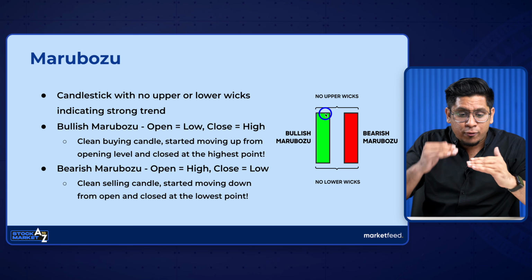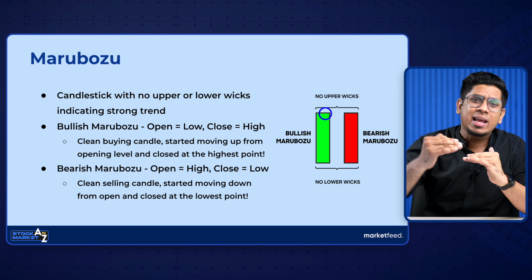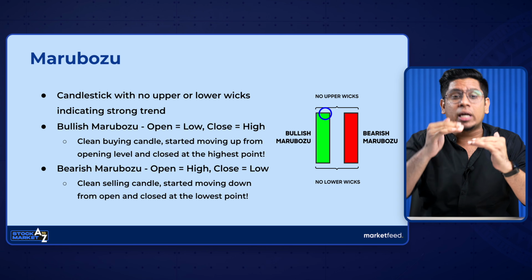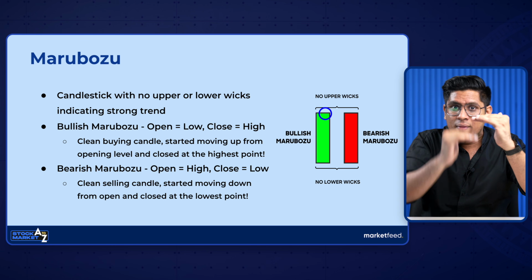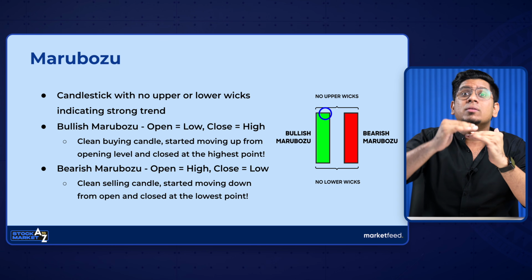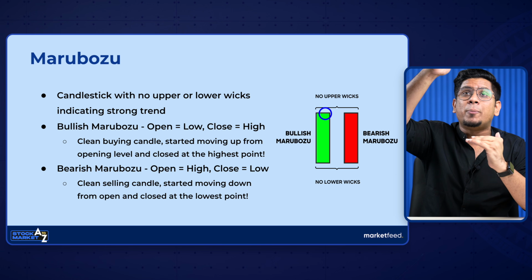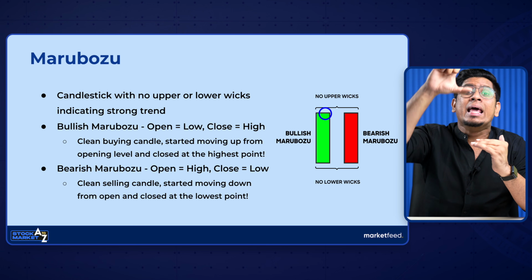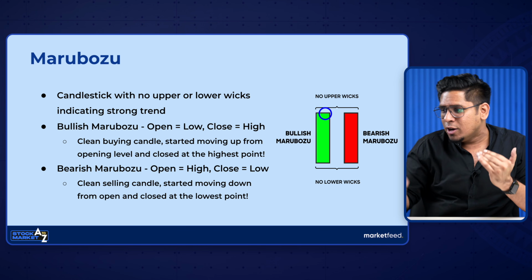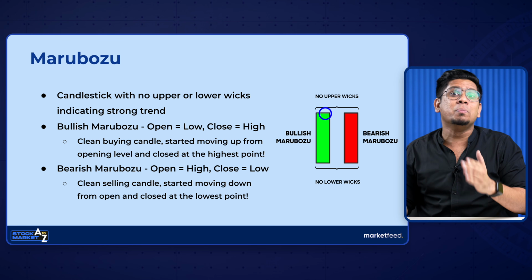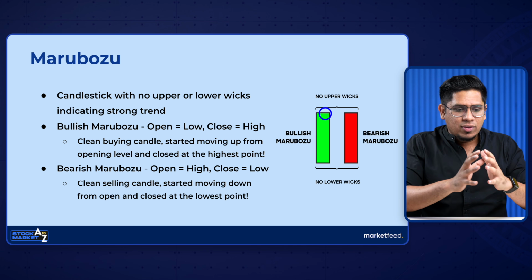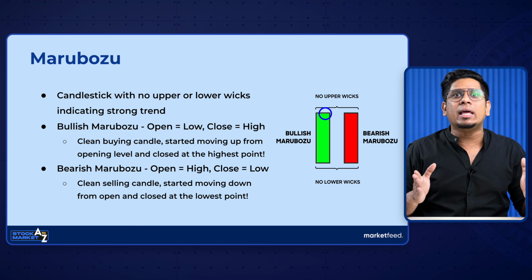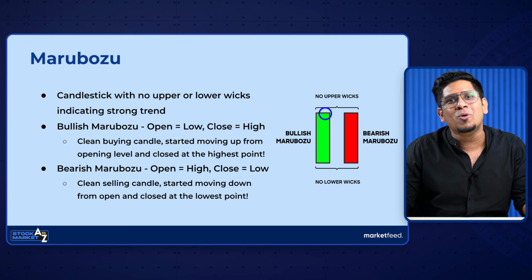The story tells that right from the opening, there was only relentless buying in the stock, right? At no point was there selling. If there was selling, it would have probably moved down and created a low, thereby creating a lower wick. Or if there was selling, it would have moved up a bit, then come down a bit, thereby creating an upper wick. Did it happen? No, right? So a bullish Marubozu means that the story tells that there was only buying throughout that time period. Only buying, no selling at all. What does it mean? Super bullishness, right?